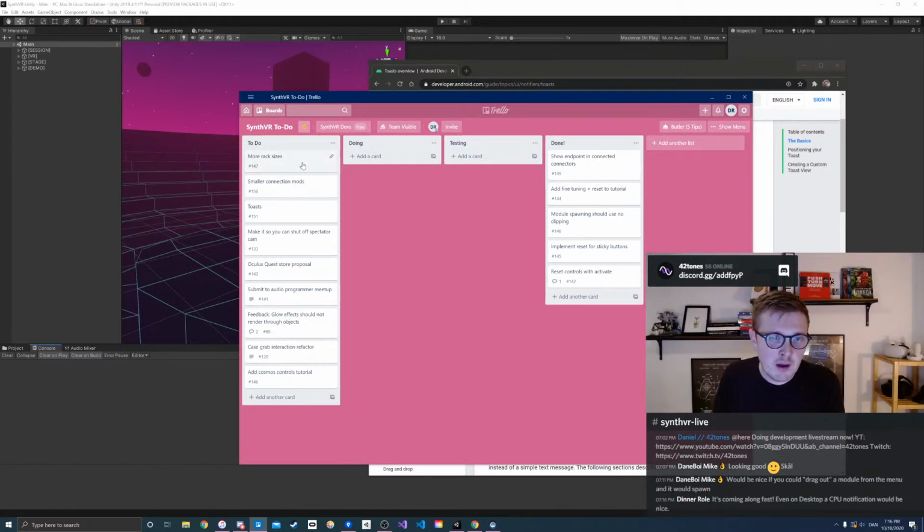Another one we have that's been requested is rack sizes. Let's see here, a message from dinner roll: it's coming off fast. Even on desktop, a CPU notification would be nice. Yeah, I agree. And the problem is also, as a user, you don't necessarily know when stuff is crapping out.